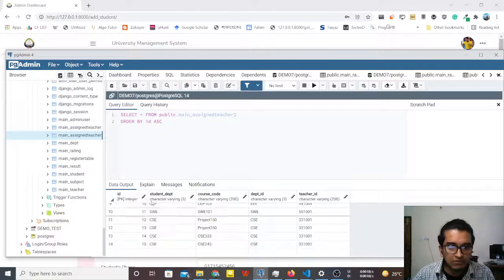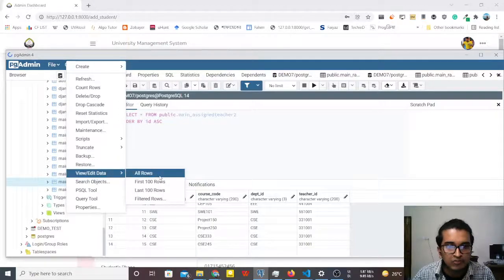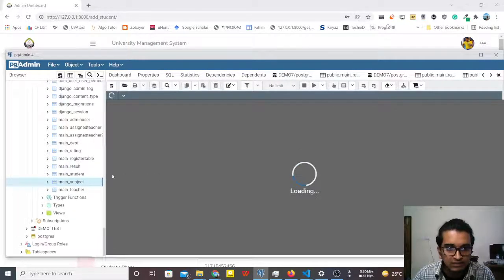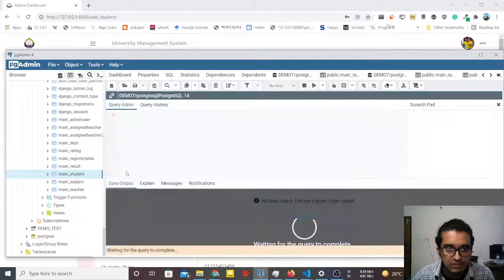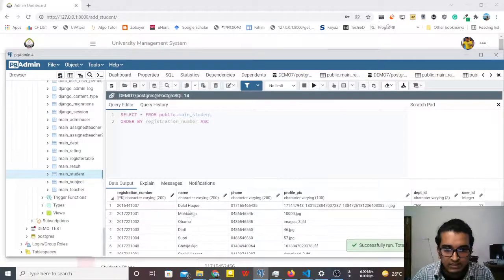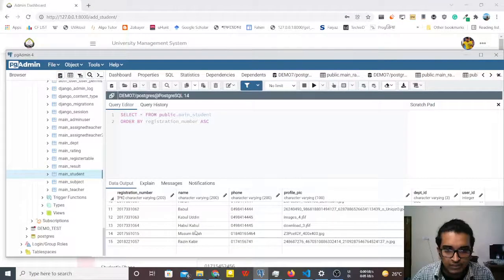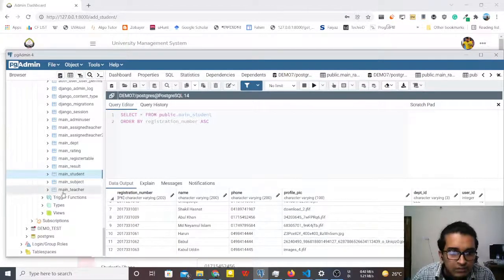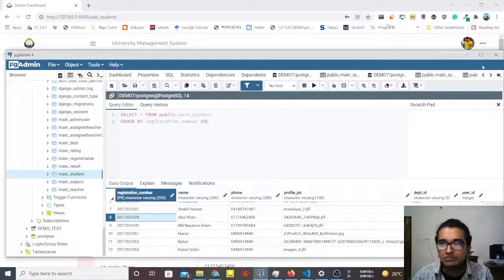If we look at our database, by the way, we used PostgreSQL. So if we look at our database at main students, that has all the student registers of the student data, we'll see that student in a moment. Here it is, Abul Khan, 2016 CSE. I added it right now.